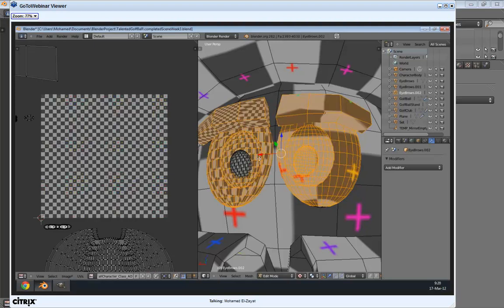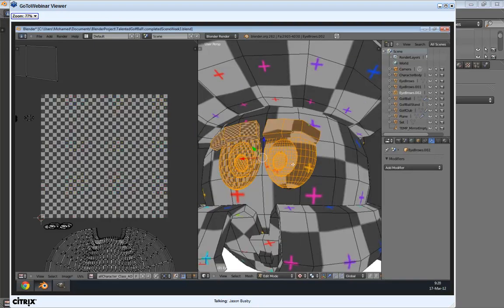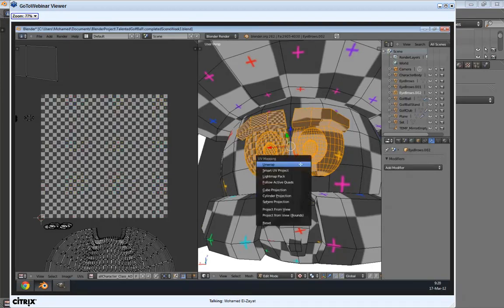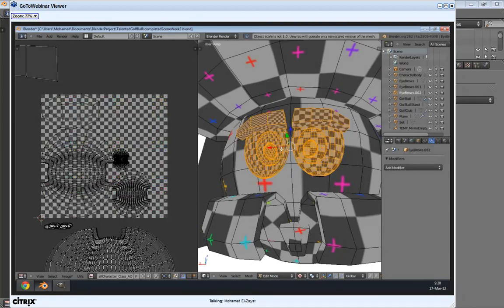Okay. Shift, Control L. Okay. Done. Now, just create a new layout for me with those. So hit U, and unwrap. Yep. Okay. There you go. And I had a little bit of an update issue.